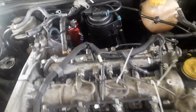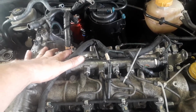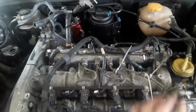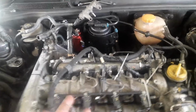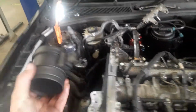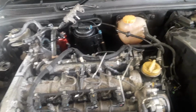That was already mapped in. All of these things need to be mapped in. The fuel pump doesn't need to be mapped in, but to make use of it you'll need to alter the map so that the fueling is higher. Fuel rail sensor definitely needs to be mapped in. The injectors, you can get away without mapping them in, however, it will idle rough sometimes and have a bit of poor starting, so it's better to map that. The MAF sensor here needs to be mapped in as well, because otherwise the ECU is going to see readings it's not expecting and start kicking on engine management lights.